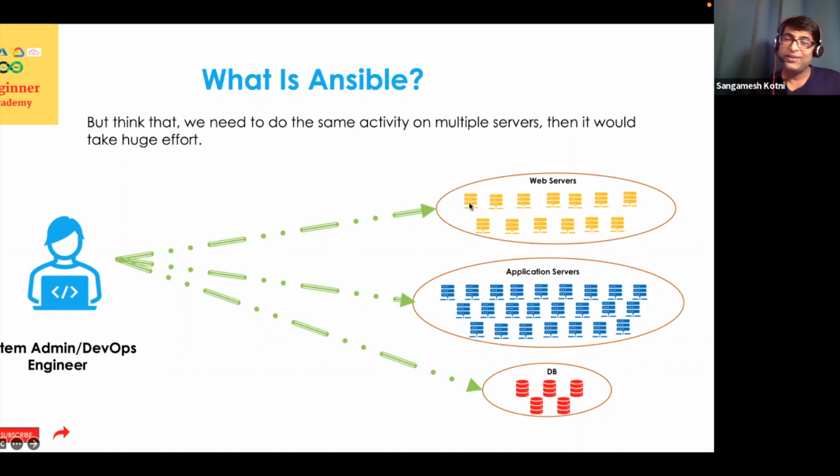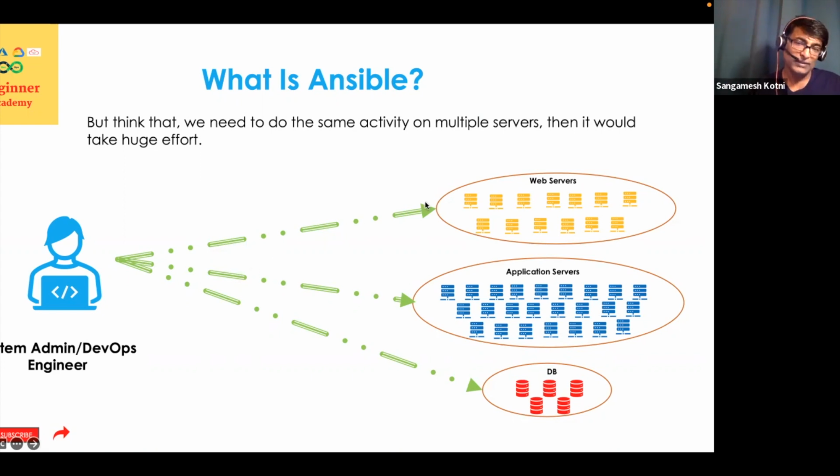He should understand which boxes he has updated, and you should keep track of all these servers. You can think it would be difficult, and as well there can be chances of human errors, right? So you can say, yeah, you can recruit so many DevOps engineers or system admins to handle it, right? But in the long run, it is not feasible, because again, it's a cost to the company, right?